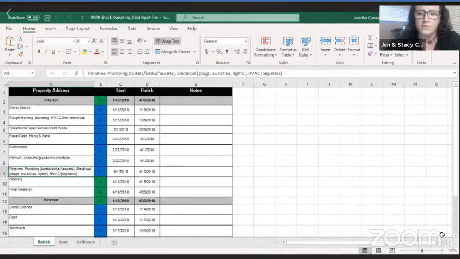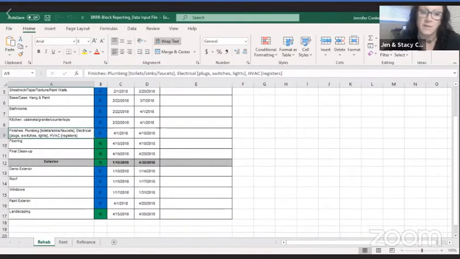While you're doing the inside, you can also be doing things on the outside, so some of these timelines can run simultaneously. On the exterior, you have the demo of the exterior. Let's just say you have a wood siding house and there are bad wooden spots. You want to remove those planks and put new planks in. So you just want to go through and do any of the demo on the exterior. During that process, you can also be doing the roof. And you want to look at all the windows and see what needs to be replaced. Dual pane is definitely something that we recommend, especially for the Midwest and the colder climates. And even in the hotter climates, you want to make sure that the temperature does not go through. Single pane windows are just a pain. You have painting the exterior and landscaping.